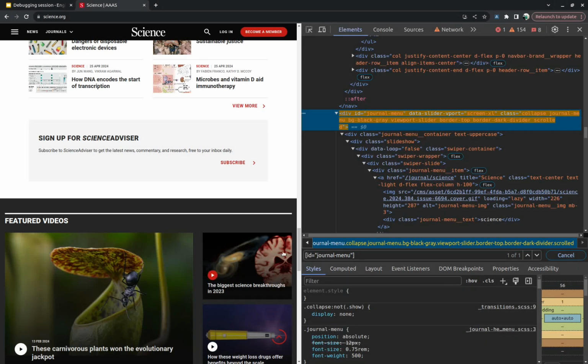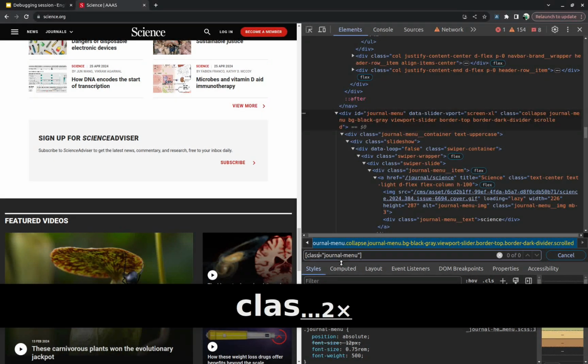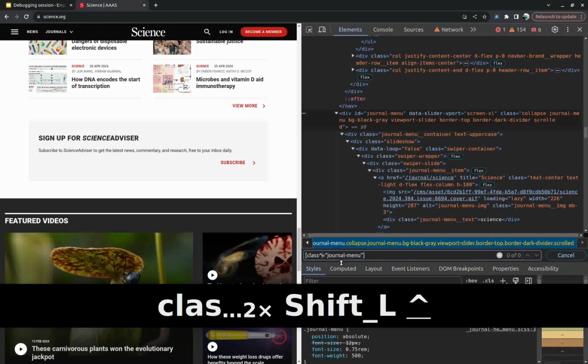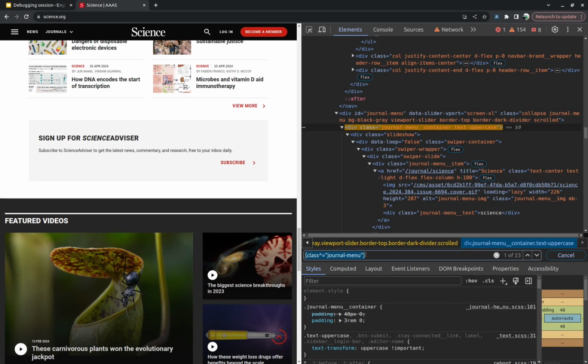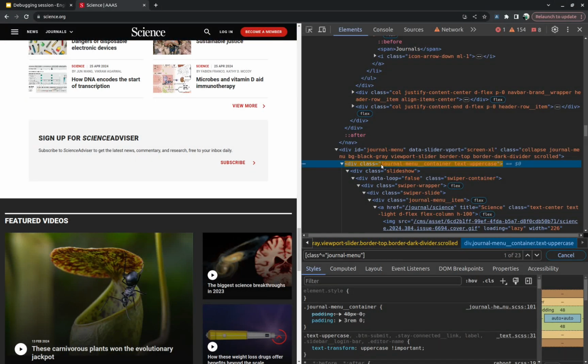Okay, so after knowing that we can write any CSS selector that we have here, how about we find all of the classes that start with journal menu, for example. We can write that by writing this format. This is just a CSS selector that finds all of the elements that begin with a certain value. So here we can see that this element gets highlighted, which is indeed correct.